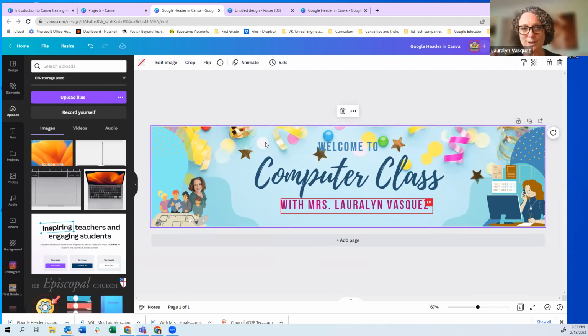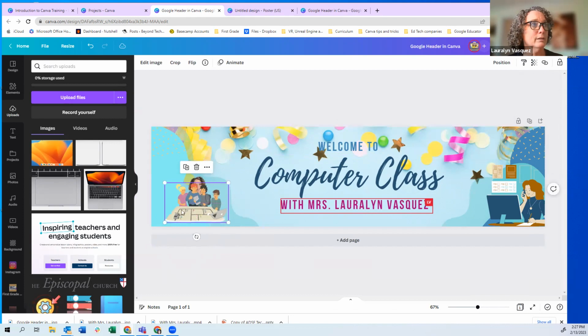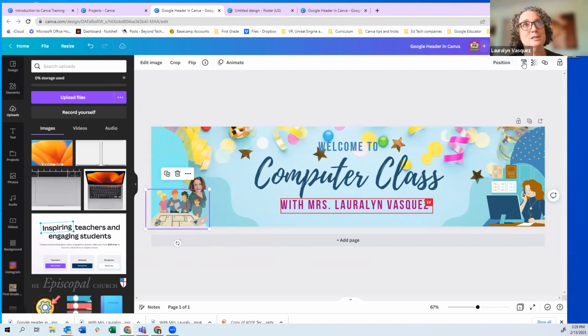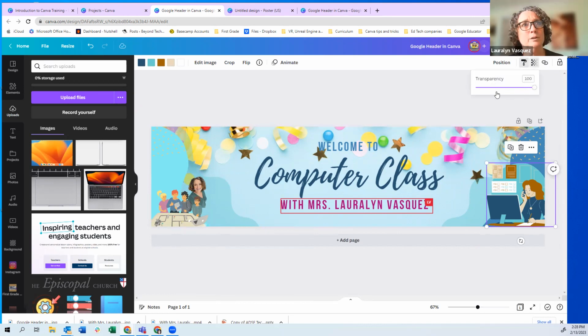Sometimes I have to go through it a couple of times because I move one thing and then I have to move another, and it doesn't quite work. So you just play with it on the position. Right here, that's where you're pasting. And then transparency. If I wanted something, you can make it a little lighter, or make it darker. That's up there as well.